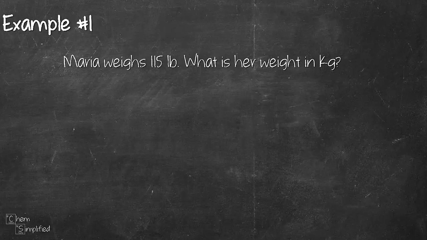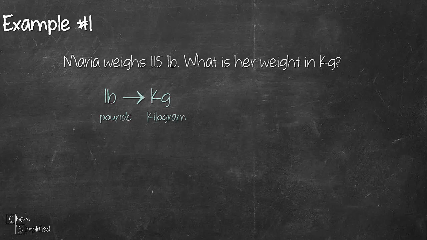Here we have Maria. She weighs 115 pounds and the question wants us to find her weight in kg. So that means the question is asking us to convert from pounds to kilogram. Pounds is abbreviated as lb. It's a US system of measurement. Kilogram on the other hand is a metric system. We can convert between these two systems of measurement as long as we know what is the relationship between them.